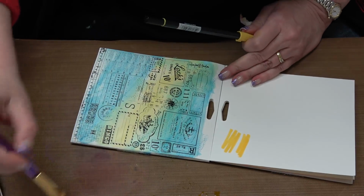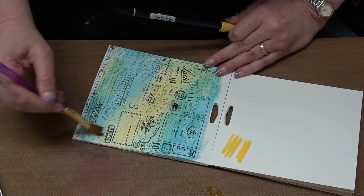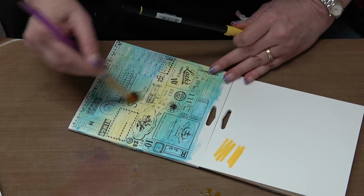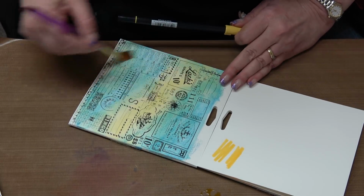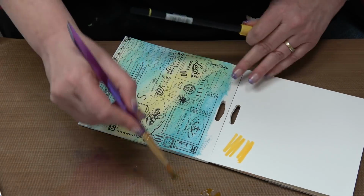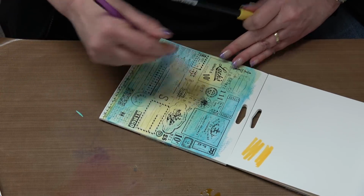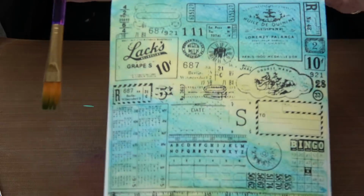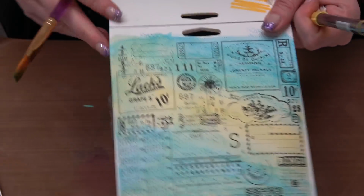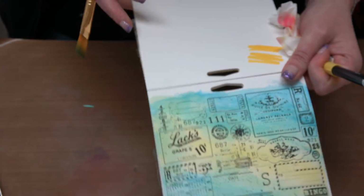You don't necessarily want to dip the markers in the water. You can. It doesn't really change them all that much. You do much better by palette painting with them, putting them on your craft mat and then adding water to it. So now you have a combination of your watercolor pencil and your marker. You have both. Easy to do, easy peasy.